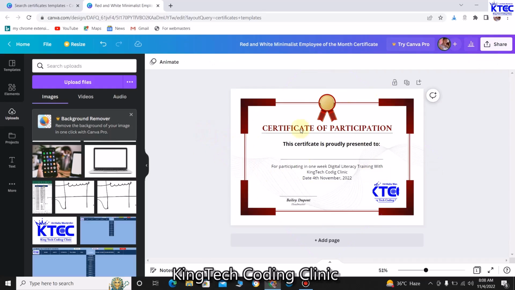That is nice. So once I'm done with this, what I'm going to do is download this template. You can see there is no name here because we are not designing it for just one person. We're going to merge it for multiple students or participants. So it's going to be an amazing one. Let's see how it's going to be. Now let's first of all download this template.